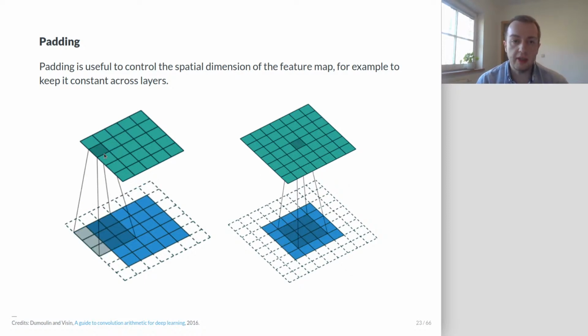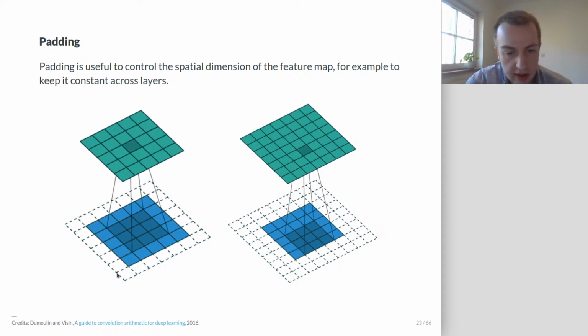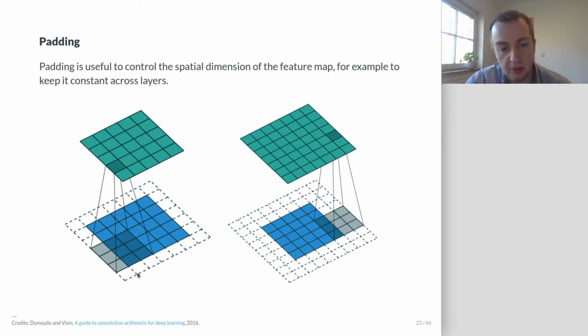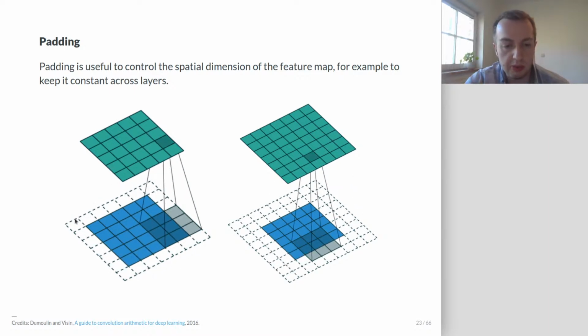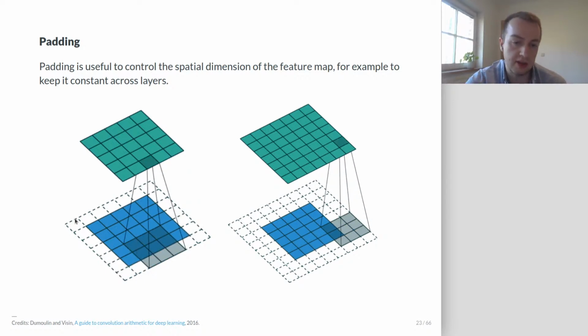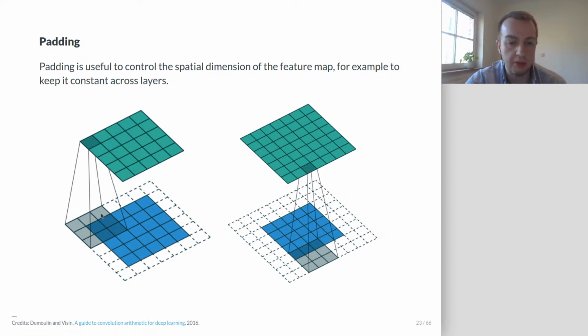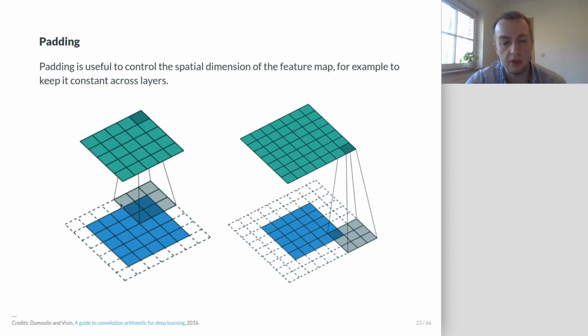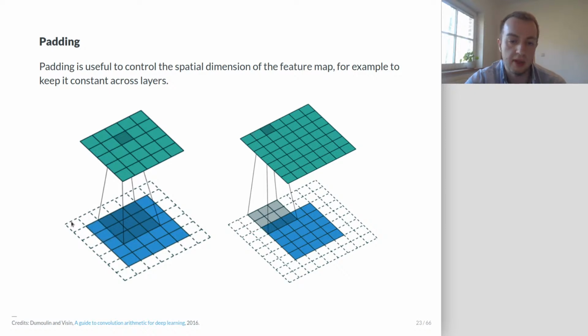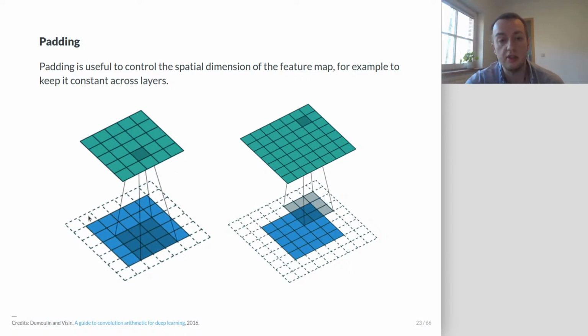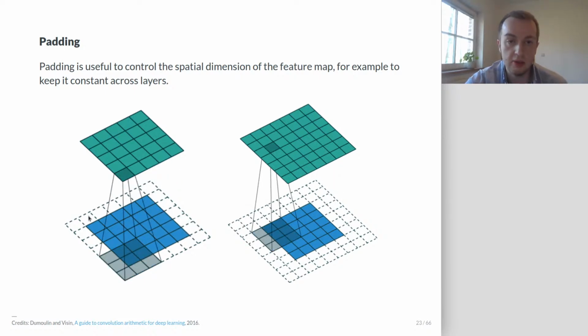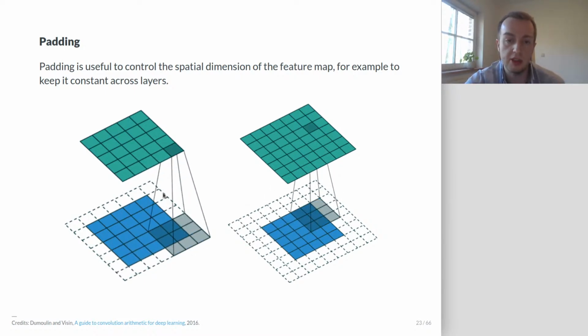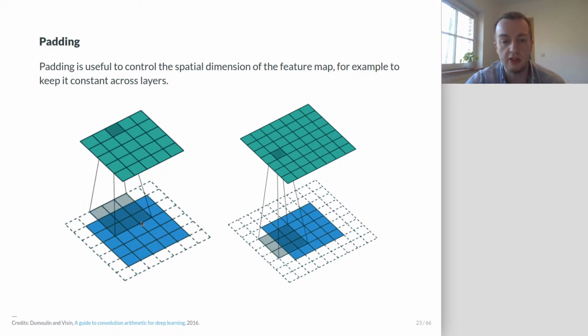All right, so in the case of padding, this is the picture that you should have in mind. So padding is as if you were adding a border, some artificial border or virtual border around the input. And this border would always contain the same value, typically zeros, or you could mirror the neighboring pixels if you wanted. And the result of this is that when you artificially increase the size of the input, you will also increase the size of the output. And this is quite useful if you want to preserve the spatial dimension of the feature map across the convolutional layers that you will define.